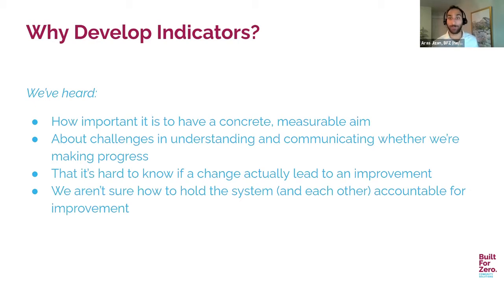And for us, this was a light bulb moment, because honestly, if we think back 5, 10 years ago, these are the same conversations we were having about reducing and ending homelessness, right? Some of y'all will remember that prior to all the amazing work you've done to implement coordinated entry systems, to develop system performance measures, to report that data monthly and to look at your data, we were having these same conversations about ending homelessness. Are things getting better or not? We're not sure. Are we driving towards our goal? I'm not sure, right? How do we hold each other accountable? How do we hold ourselves accountable for improvement? So this was a light bulb moment for us that this set of questions is a flag that what we might need here is a shared measurement framework for what does equity look like? What does racial equity look like in our homeless response system?